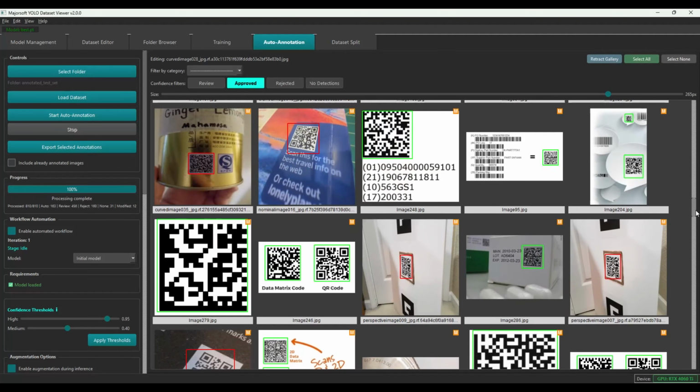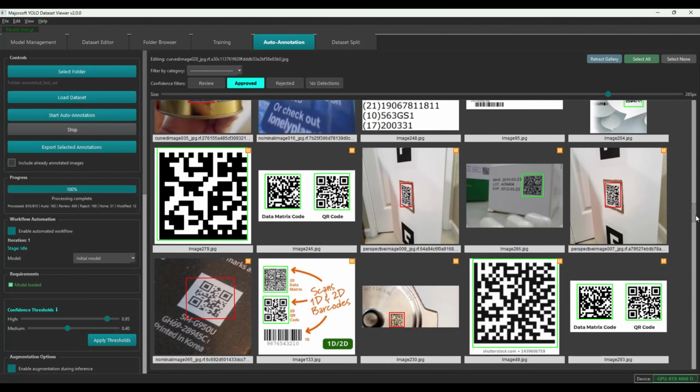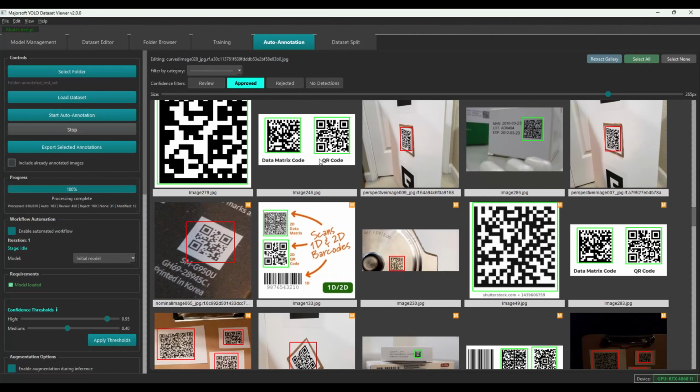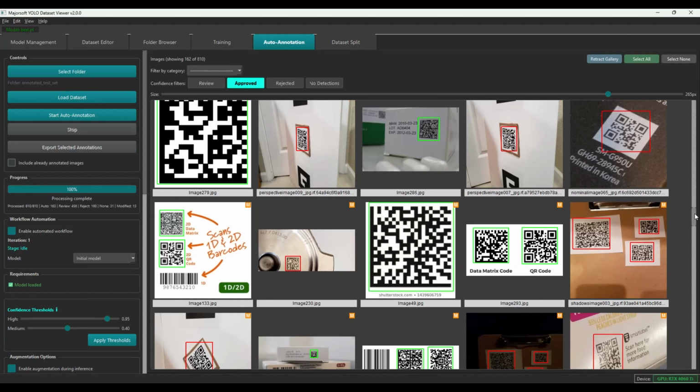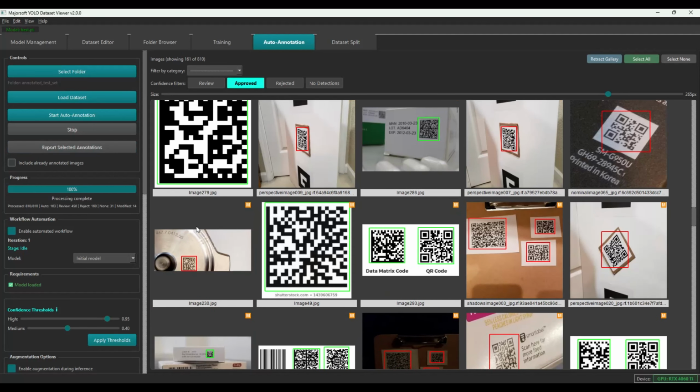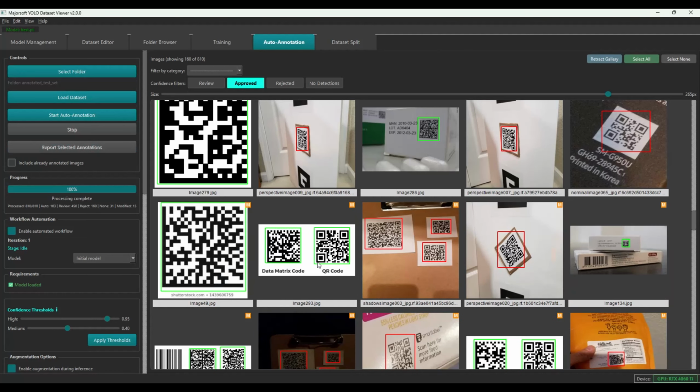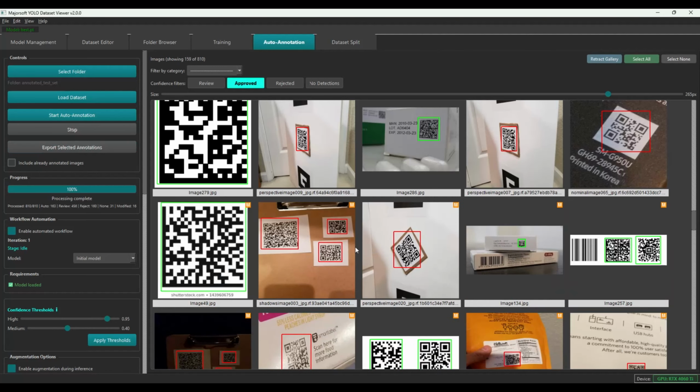I'm practically a barcode detection unit at this point. This one here I'm too lazy to correct, so I'm just going to hit R and reject it right from the set for now. Maybe in a future round it'll get detected easier. Same with this, it just selected it wrong. Just reject it. That's not a QR code, so reject. I don't feel like dealing with that.